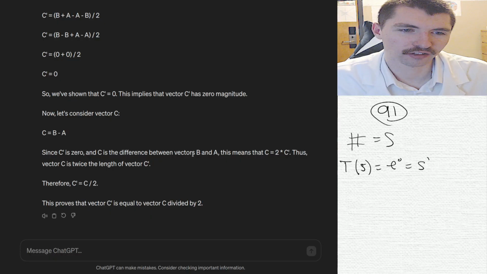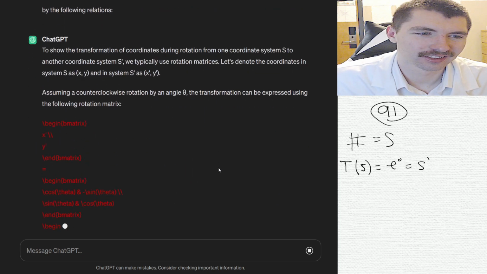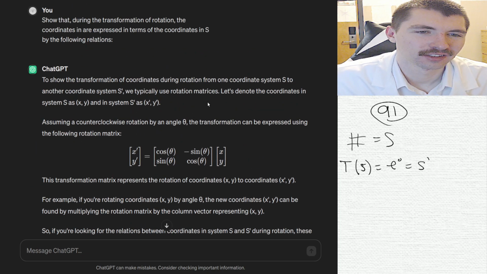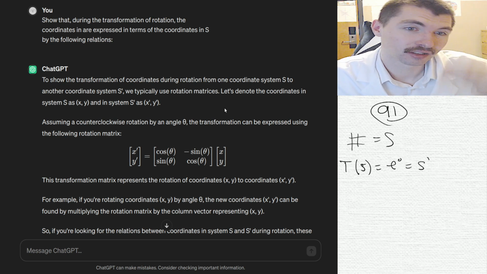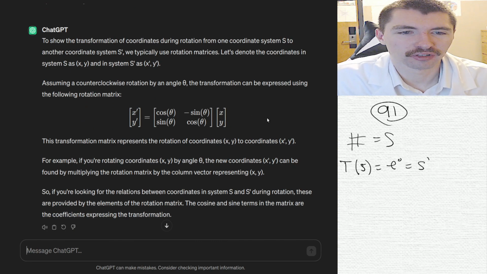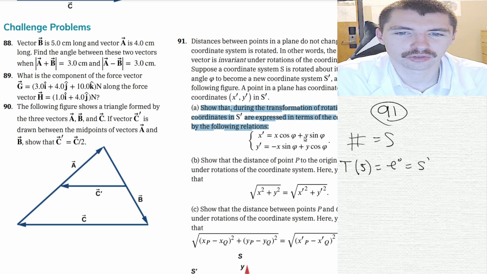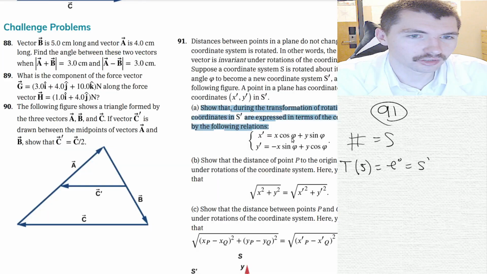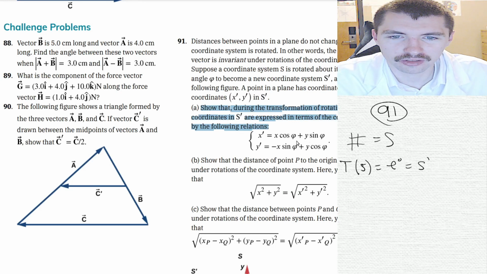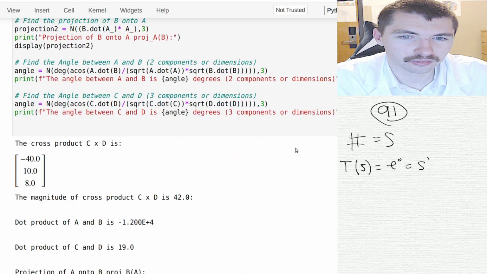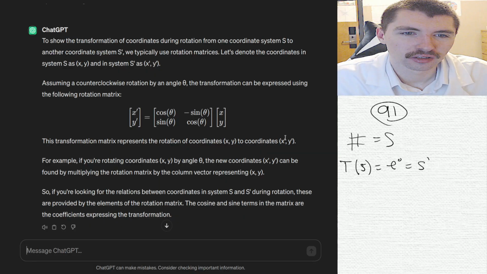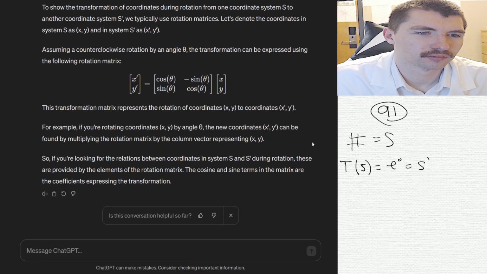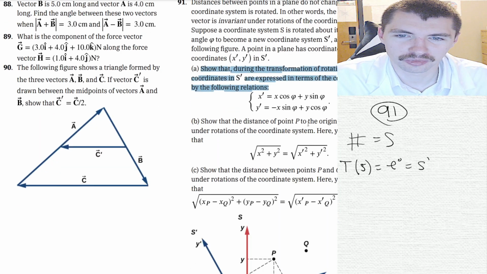It's like nothing's coming to my head on how to. Okay. Show the transformation of coordinate system. Okay, so we have this rotation matrix. So this is just rewritten as that. They pulled out these cosine, sine as a matrix. Is it a negative sign? It's not a negative sign. It's kind of weird. They have them kind of swapped. Yeah. Okay, that's weird. Show the point P and origin invariant.